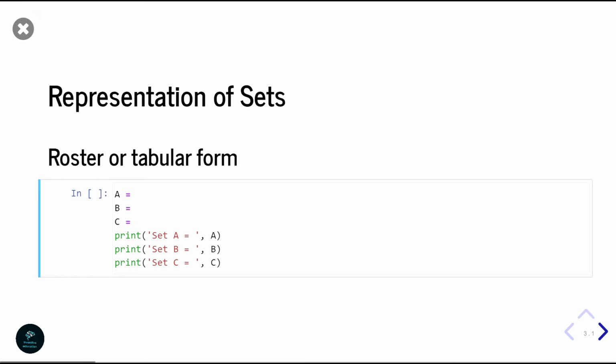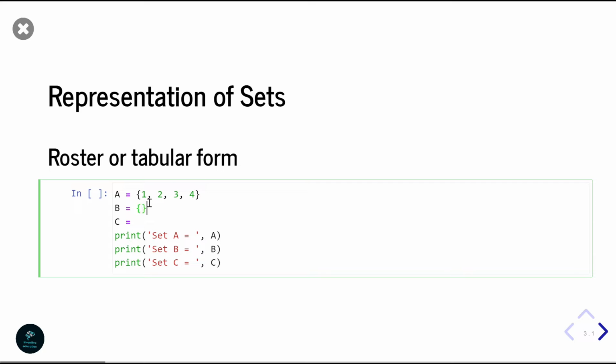Sets can be represented in roster form where all the elements of the set are listed separated by commas. Therefore, if we want to create a set of elements 1, 2, 3, 4, we create it like this.